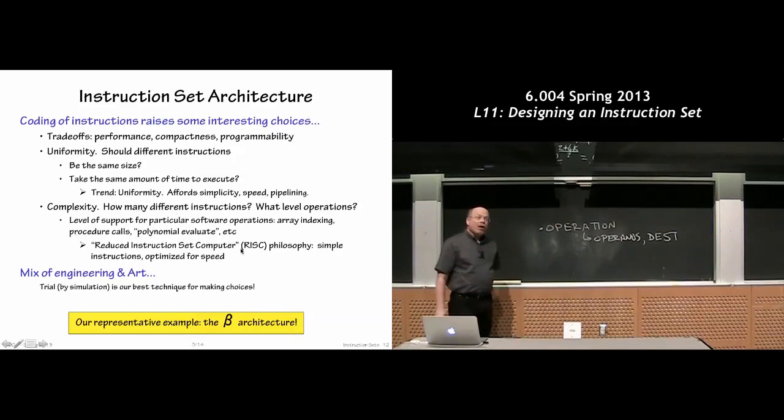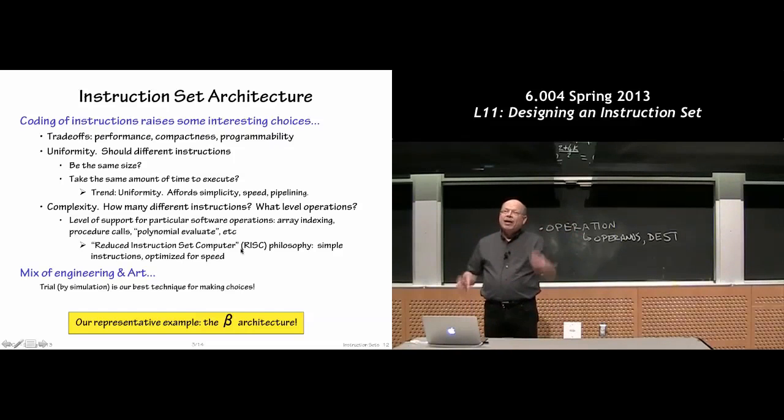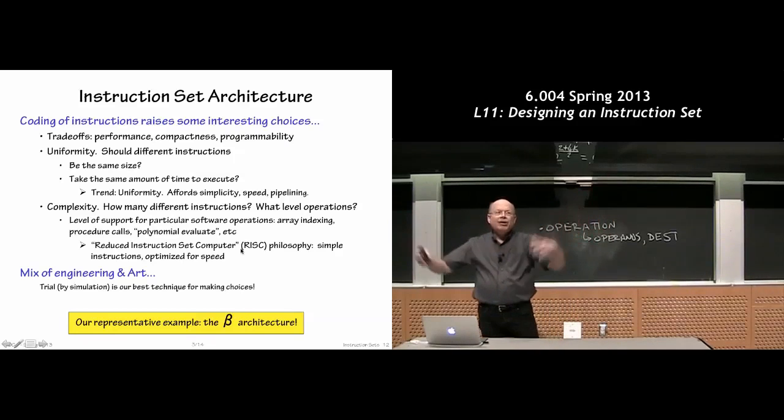And some data paths are complicated. They have lots of places to get information from in terms of operands. Some only fetch information from the scratch pad registers. Other instruction sets allow you to take one of the operands from memory. So it involves actually loading some information from memory, which means you have to compute an address. People have been all over the map depending on how complicated things are. How the instructions are encoded can be quite different. Some people use a Huffman-like code, where they actually have a string of bytes, and it's a variable length code, which means that some instructions are encoded in a single byte, and other instructions take 8 or 9 bytes to encode.